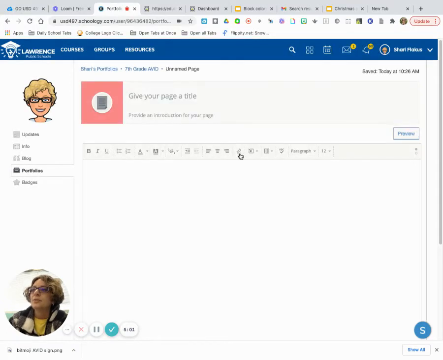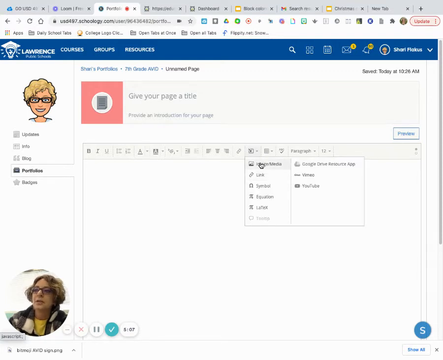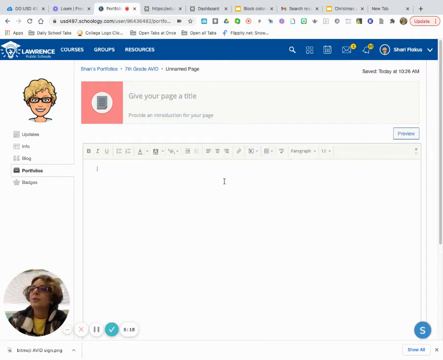And I'm going to hit cancel, but there's the link button. And then this is the insert button with the little arrow in the box. They can still add a link here. They can add an image and so forth. They can pull something from Drive. And so this is very helpful because you still access the same things, but so many more options in the page. But the great thing is they can type.